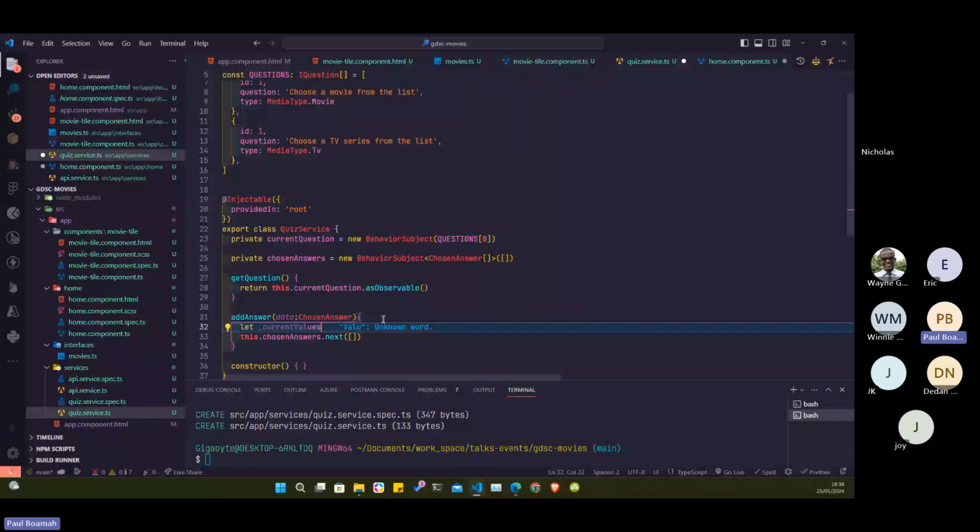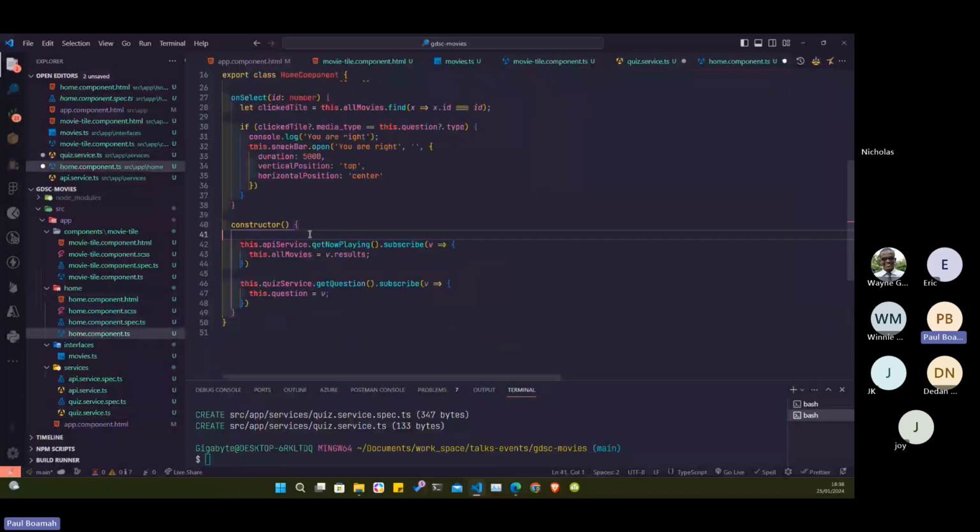This is the chosen answers dot value here. So once you have the current value, you can spread the current value here, and then we add the new value that we have to it. Yeah, so we are done for this one. So let's consume that inside our onSelect method here.